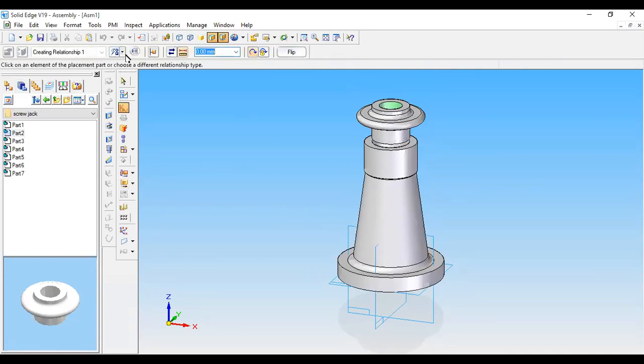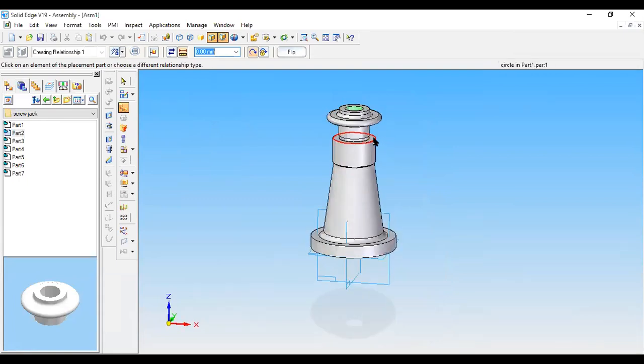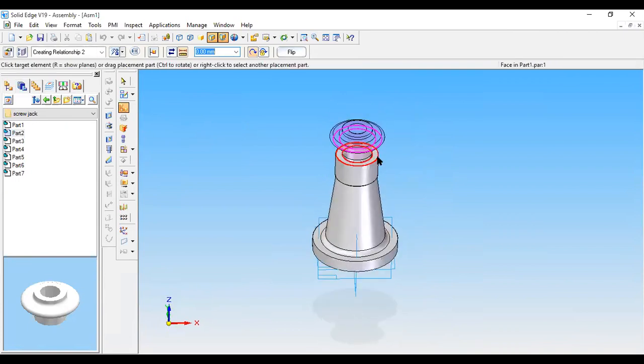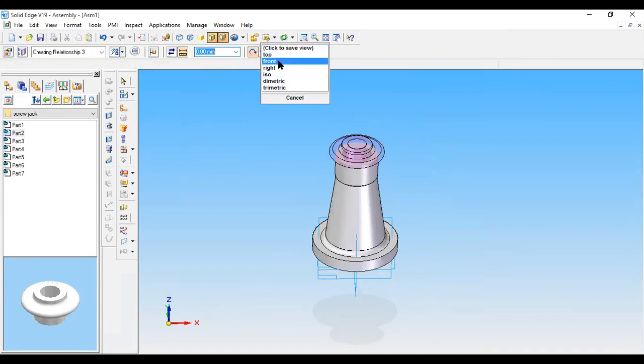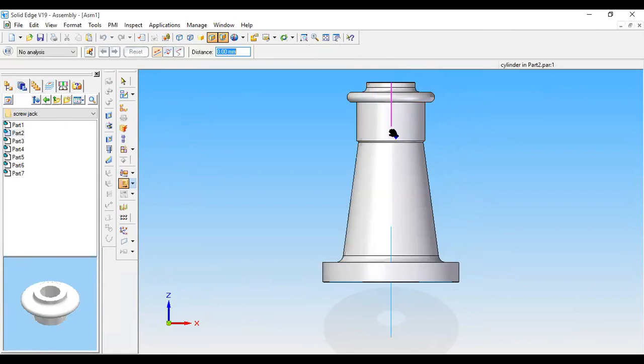You see, flush fit. Now you see this surface and this surface are away from each other. So if you give flush fit, these two surfaces will come along the same plane, the flush fit of this surface and this surface. After giving that, those two surfaces will come and sit on the same plane. Now, after giving the flush fit, you cannot move in the z direction either, because if you move in the z direction, these two surfaces will move apart from each other. As I have given the relation that both surfaces should be in the same plane, that movement will be arrested. So like that you have to give the relationships.